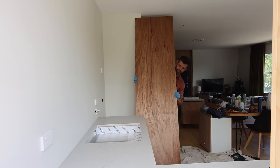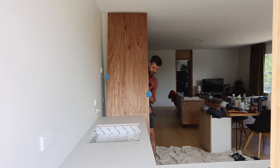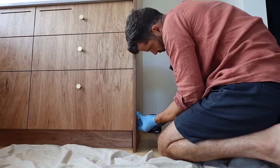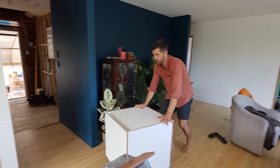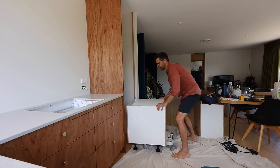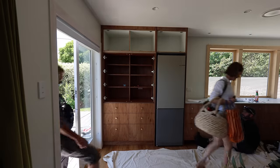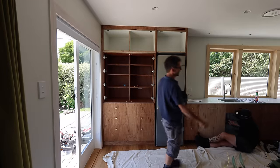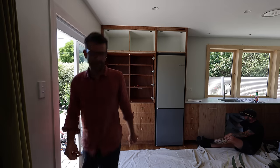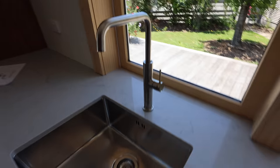This second coat is still drying, but we've got the electrician coming potentially this afternoon, and the plumber as well. So I need to get these things in. Who's here? Hey, Al. Hey, buddy. How's it going? Here's the plumbers, Aaron and Windsor. How's it going, mate? I was just saying to Aaron that I was nervous that I wasn't going to get you guys in before Christmas. Oh, you're lucky. I'm a lucky guy.